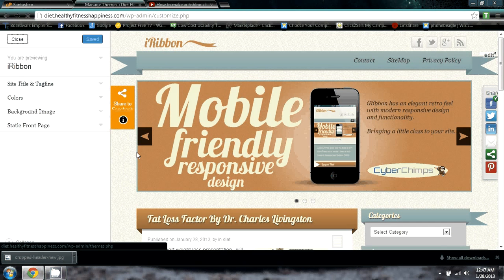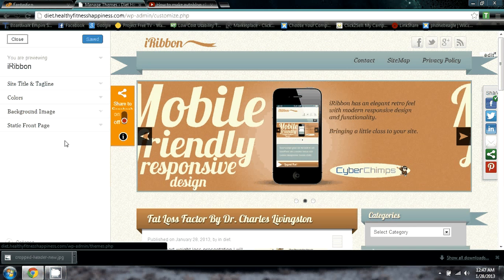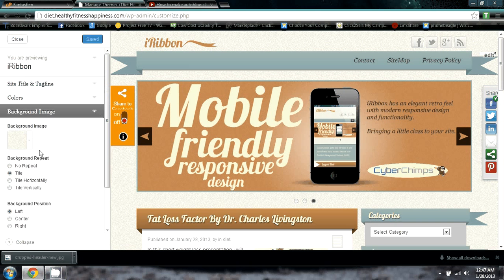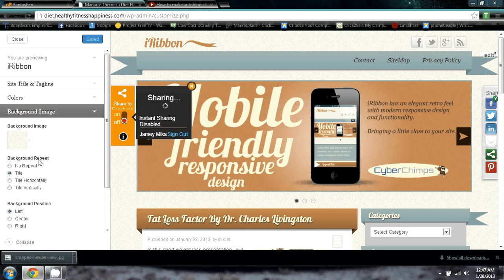Ribbon, menus, widgets, customize. Alright, it's not offering me a border up here. A header, I'm sorry.